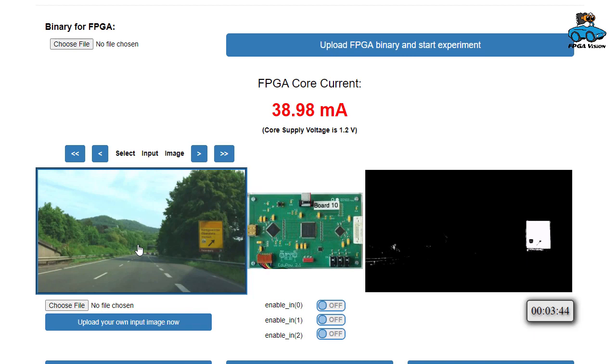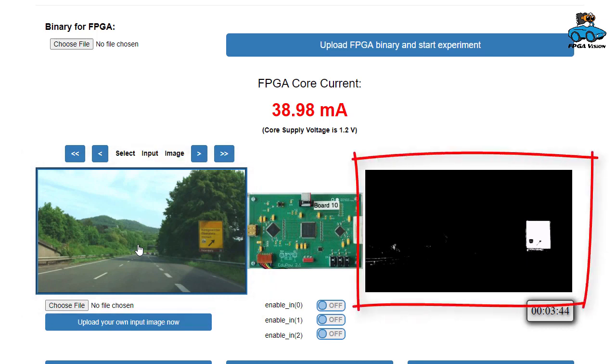But also some areas that do not belong to the sign are detected, and you can improve this by training. But this is also a limitation of the approach, because only choosing the color to detect the sign might not be sufficient. Please note, in the user interface of the remote lab, you see static images. But this is a video signal with 60 frames per second showing always the same image, and the output is a snapshot of one output frame.